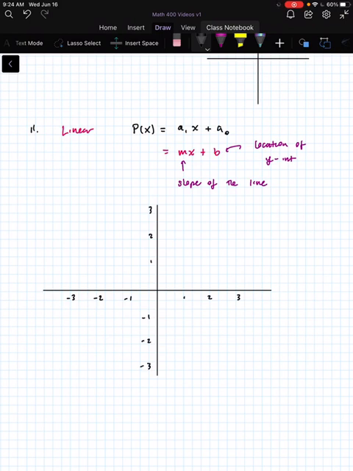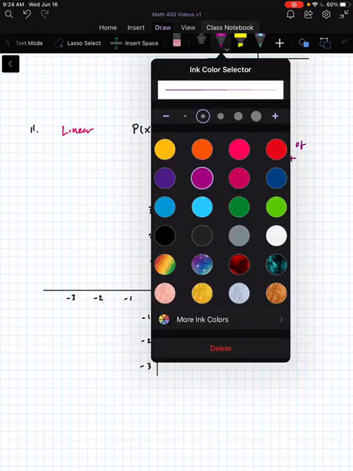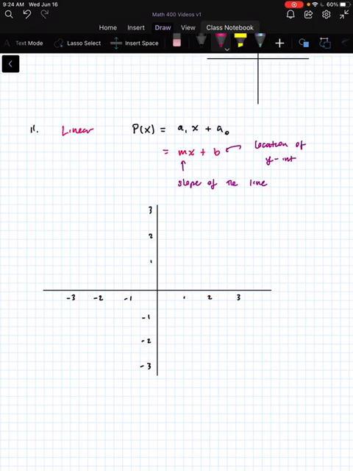Linear functions are special for many, many reasons, one of which we'll explore later in this class. But for instance, we have the quintessential... Let's go ahead and start with the hot colors. So we've got one of the power functions, p of x equals x, so 1x plus 0.